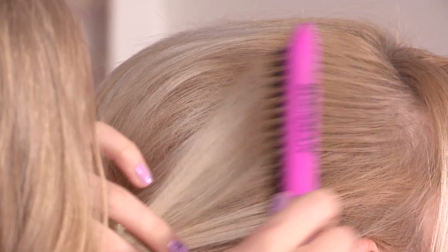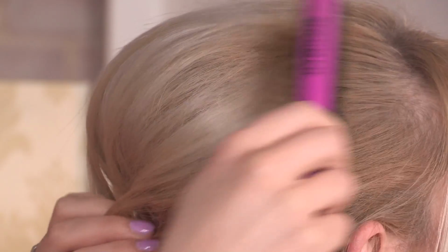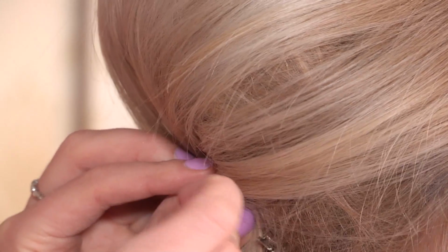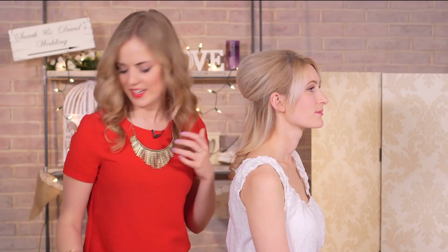So work the hair back into this style. Again, trying your best to cover any knots you've made. And then once you're happy, pin it in place using grips that are the same colour as your hair. Okay, so we've pinned the top section in place. We're going to release the bottom sections now and see how the whole looks together.